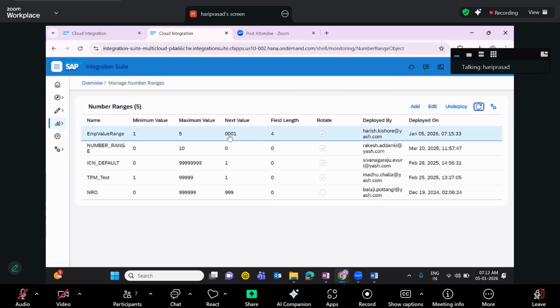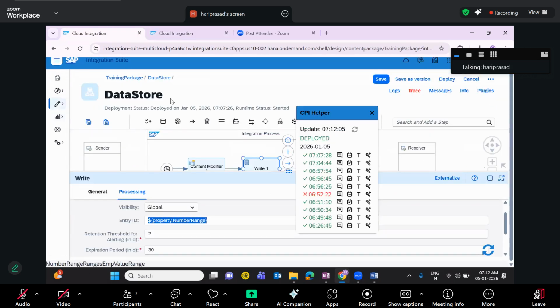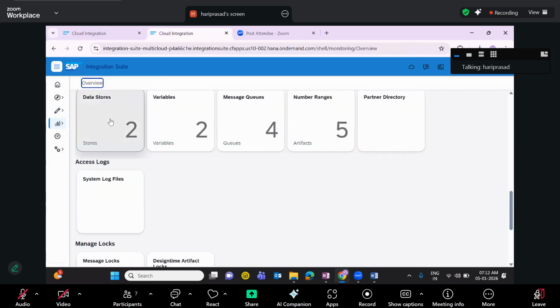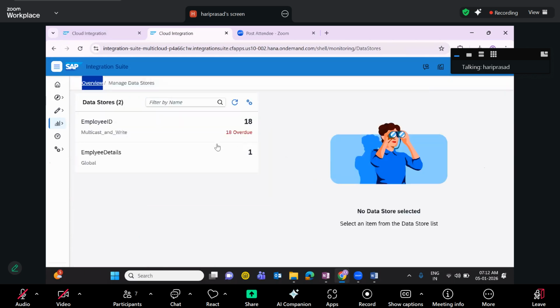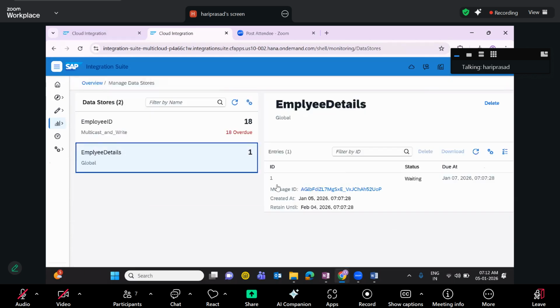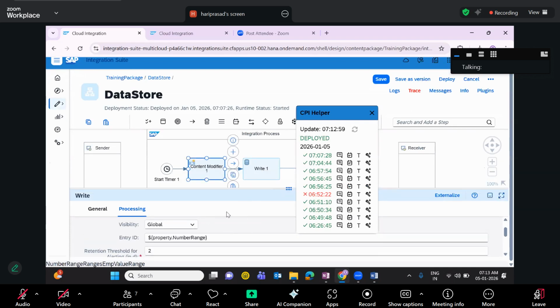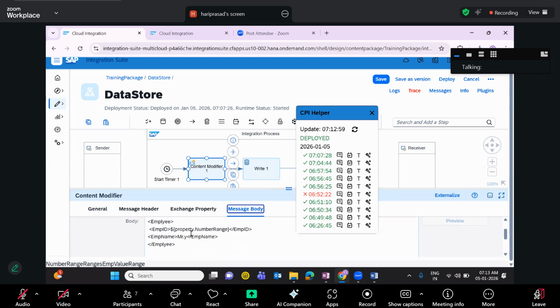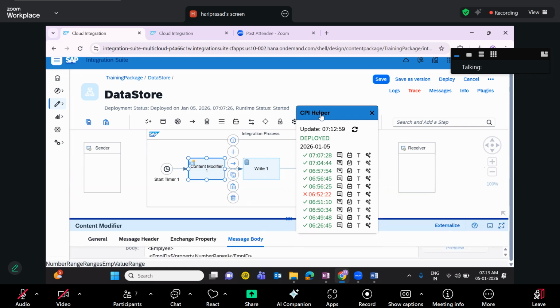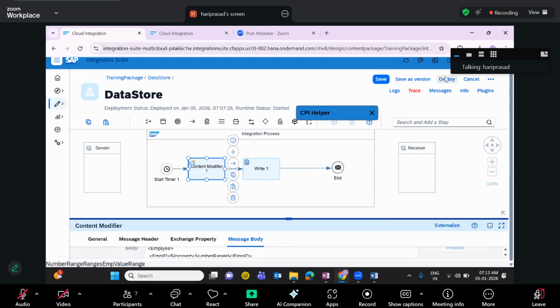It will start from 1 in my first deployment. In my data store, the data is stored with the entry ID as 1. In my second call, it will store the next value with the entry ID of 002. I'm storing my data here.